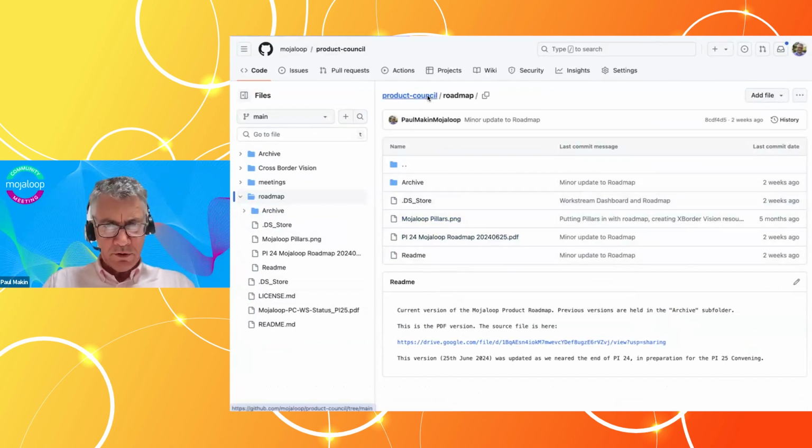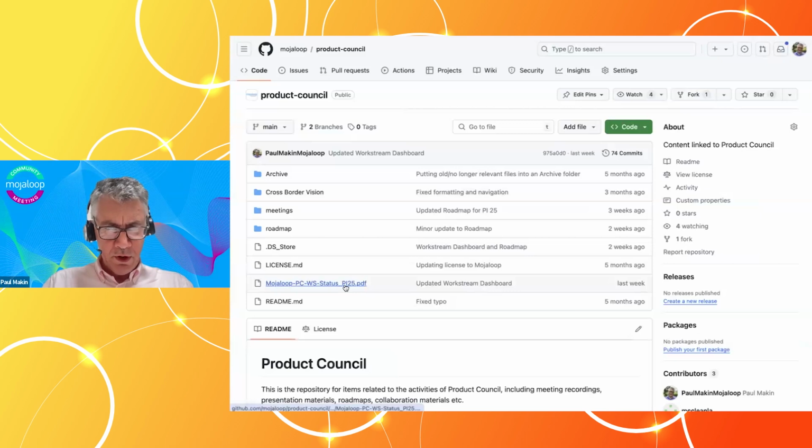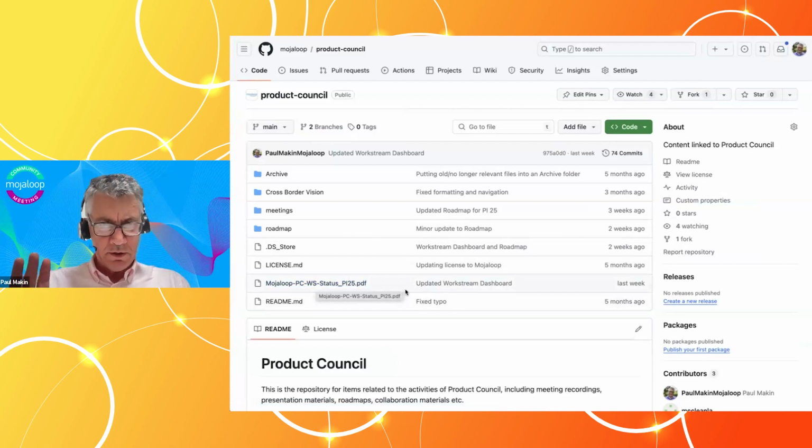Going back up to the product council section itself, at the top, you'll see the Workstream dashboard stored in PDF format, because I'm afraid we can't cope with just anyone changing it. So everything that I'm going to talk about today is in that repo. So feel free to go back there and look at it yourself if you want to refer back to it. Okay, moving on to the dashboard then. This is not presenting anything new. This is my distillation of what you've heard over the last couple of days. So I'll just put it in presentation mode.